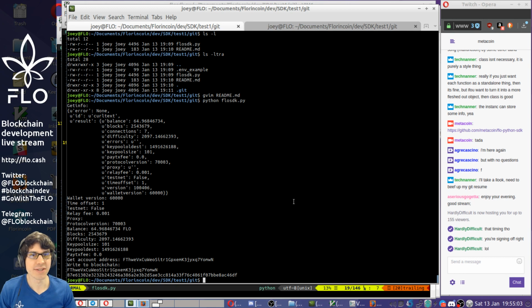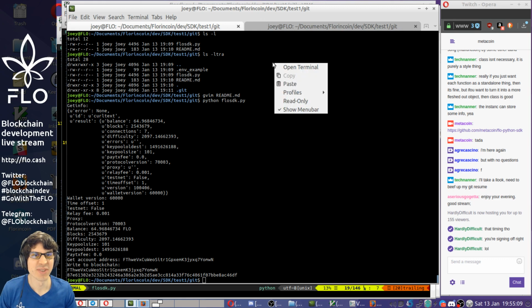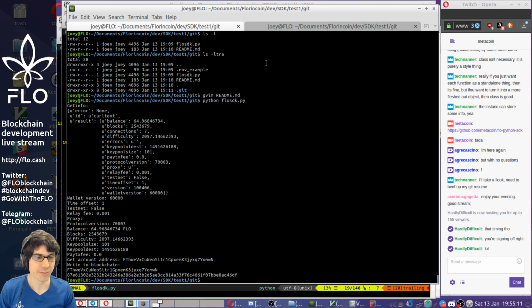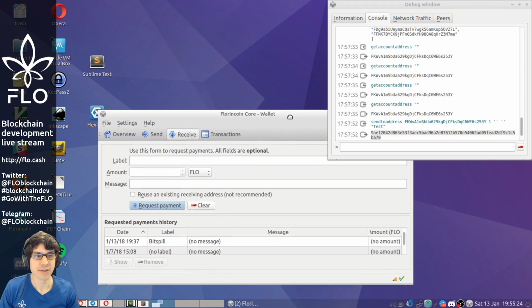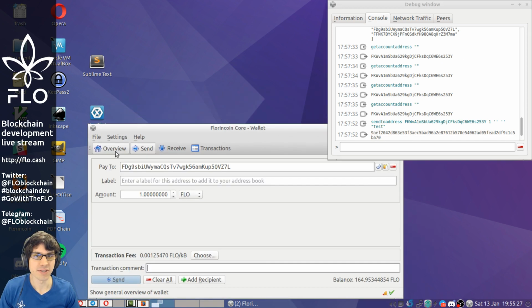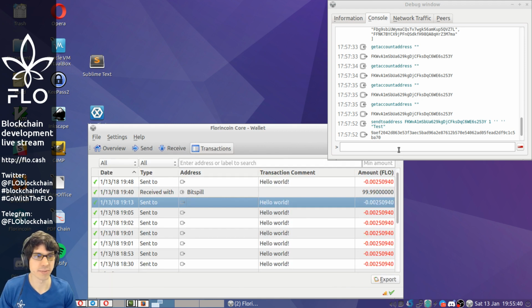So what we did today was we migrated the previous SDK testing file to a module. And we decided that for now we're not going to create a class for the module. We're just going to import all the functions so that they can be used by the driving function. And what we want to do is build out an SDK for the core wallet. The main function that the Flo core wallet has is that it lets you send transaction comments, which are kind of like, you could just say hi to your friend when you send them a transaction, and it gets put onto the blockchain.